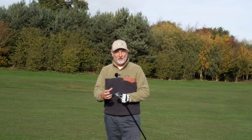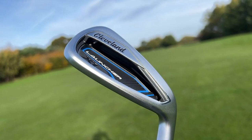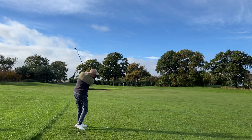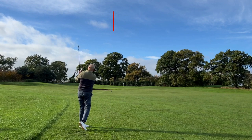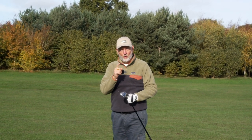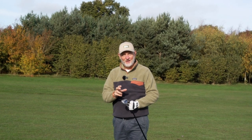Getting back to these irons, what's interesting at this end — wedges through to eight iron — is that they are in fact a cavity back. It's a slightly smaller profile than where we're going next from seven iron onwards, but it's a cavity back iron that's relatively compact while still having the essence of a game improvement iron. I really love the compactness at the short end of the bag, a bit of refinement where you'd like to see it, and from the shots I've hit, some great feel out of these too — really nice control.